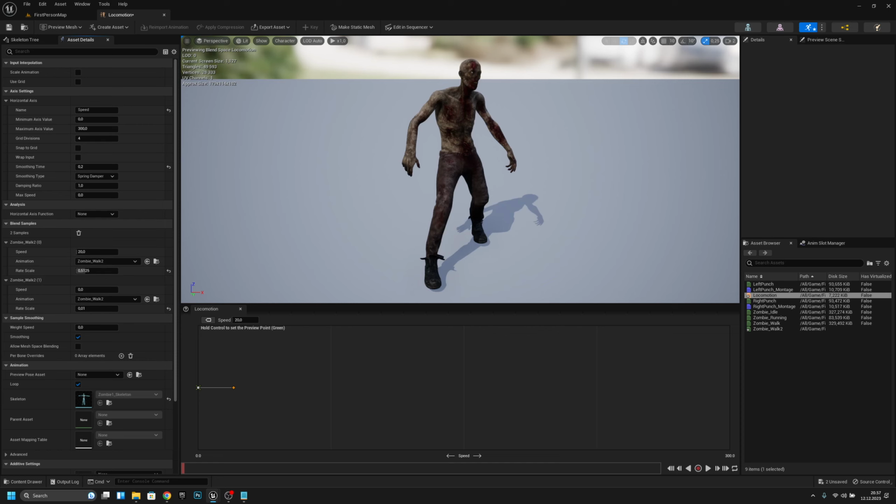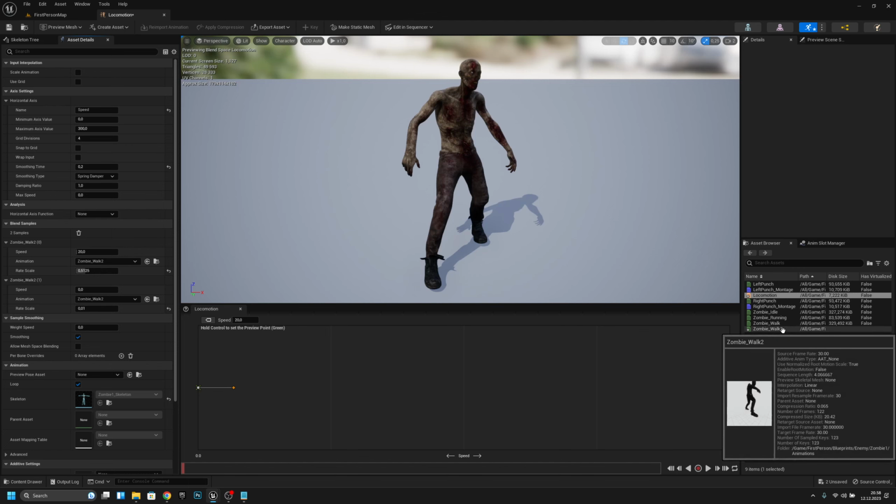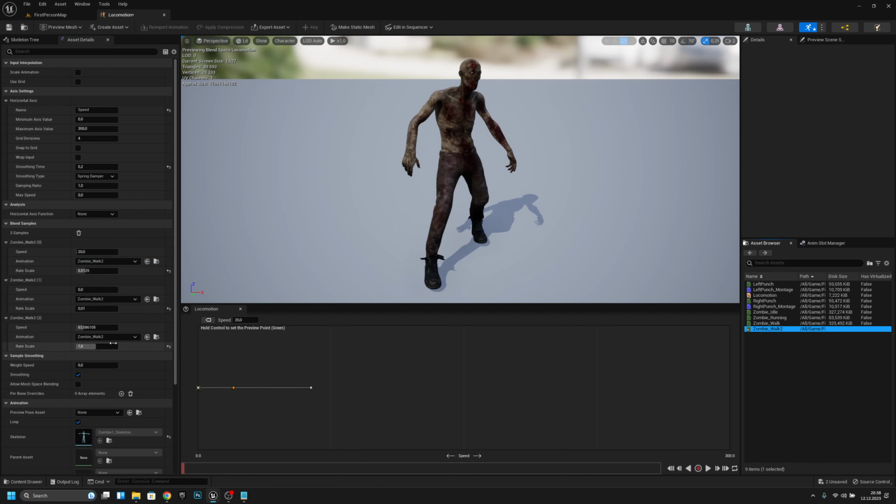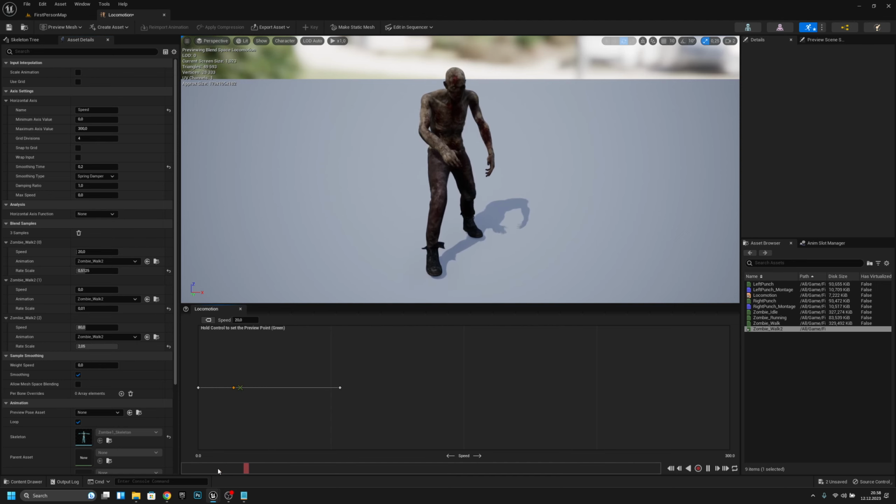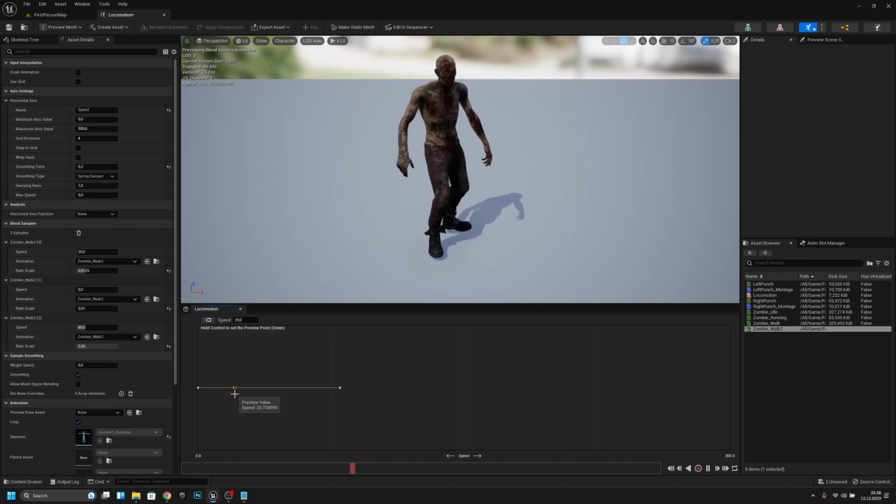And now we want to add the next zombie walk 2 to here, to the speed 80, and rate scale should be around 2.05, like that. Okay, we can see. Here it's pretty slow.